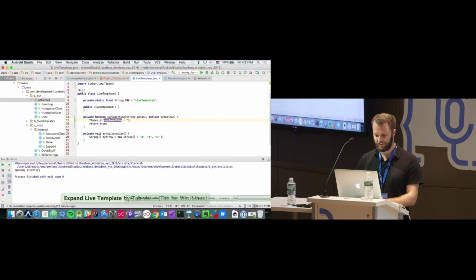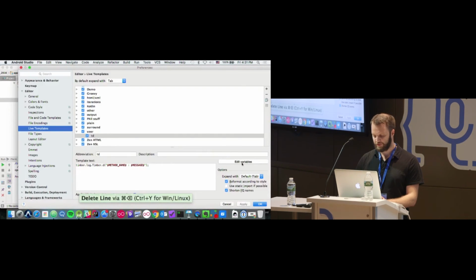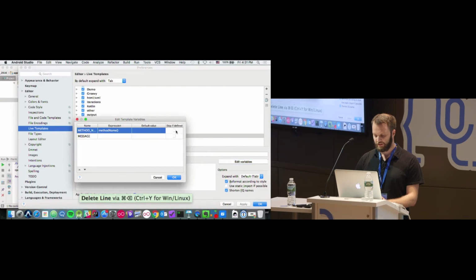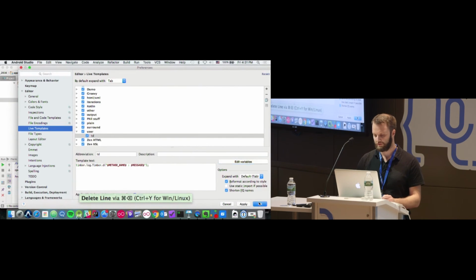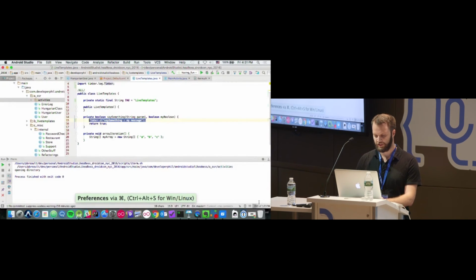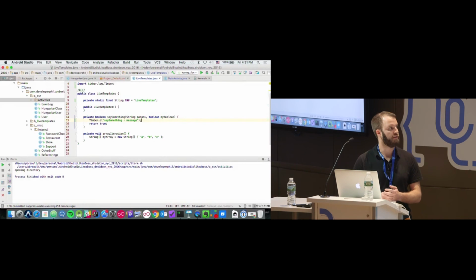So for example, if I type TD, it asks me if I want to change the name of the method. Doesn't make much sense, so let's remove that. What you can do inside of your method, of your variables, is check this, which is skip if defined. So if the method that you're calling resolves to something else, it's something that's not empty or null, it's just not going to ask you to do it. So then again, timberD, do something, message, and we are done.